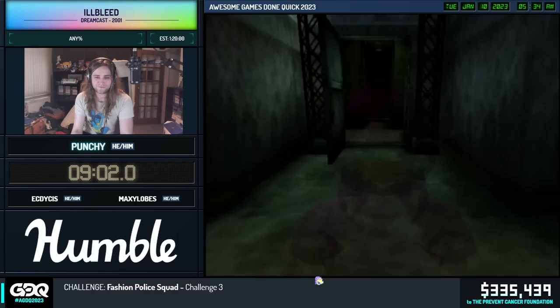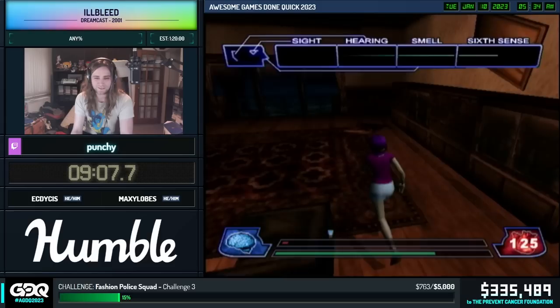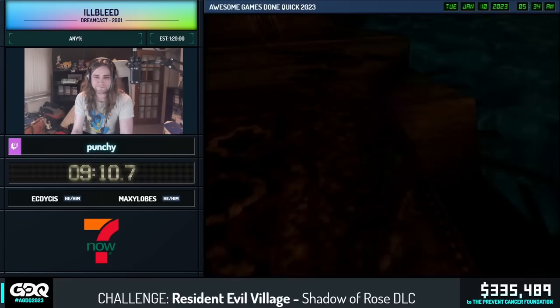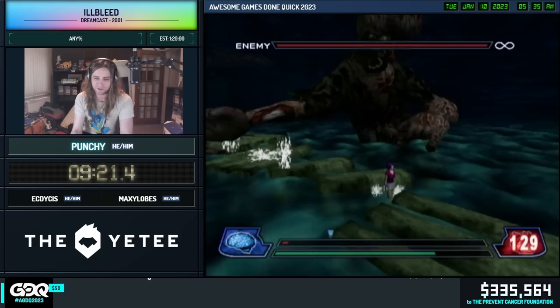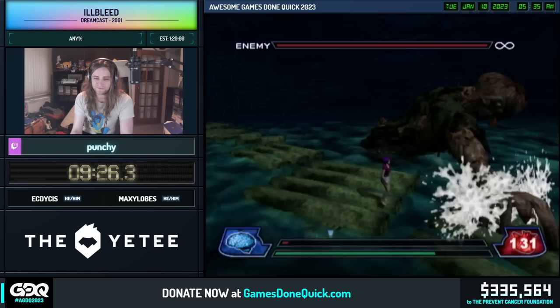Come with me, Kevin. We have much time to make up now. Alright, back at it again. This jumping is as awkward as it looks, for the record. Like, if you look at this and think, wow, Illbleed doesn't look like much of a platformer. Yep. You press jump, the jump occurs about, I don't know, like a second later.